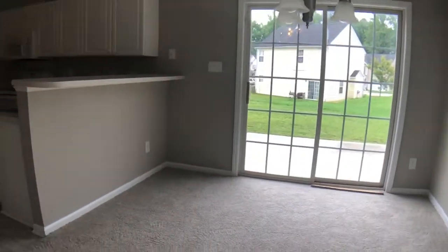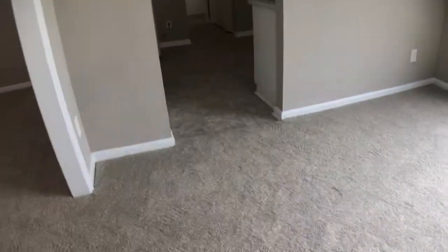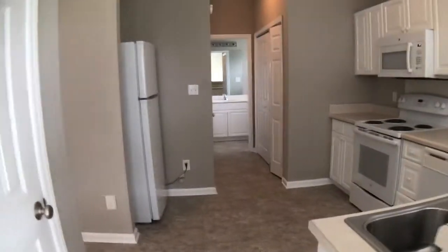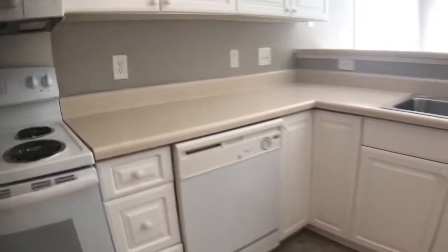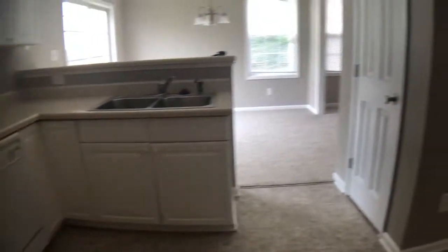Walk here into the dining room. I would expect to have to replace this carpet after your first tenant. Carpet in the dining room doesn't fit very well. And then you've got the kitchen that's open to the dining room. Laminate countertops, white appliances. Pantry. The fridge is a little small for the space, but it's alright. As these things break, I would probably replace them with nicer things to attract a little bit better of a tenant.